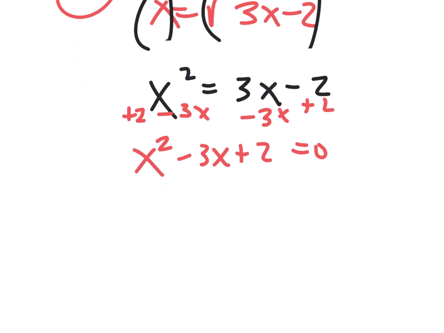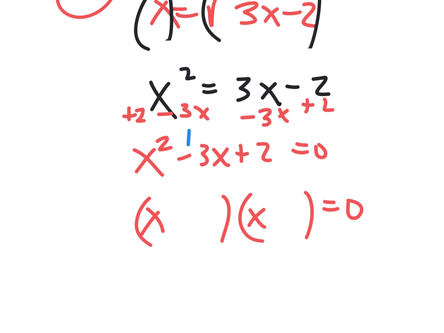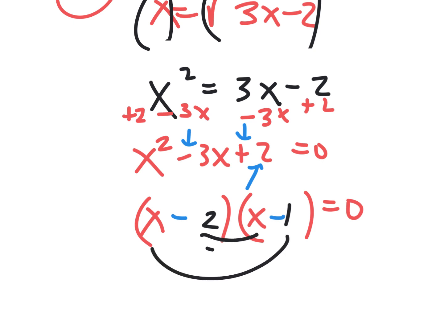And now, if you can factor it, you should. I have a minus here and a plus here. That's a tricky one. There has to be a negative. But in fact, there has to be 2 negatives because that's the only way you're going to get a positive number there, if both of these numbers are negative. So now, well, it's really only one choice. It's got to be 2 and a 1. So then I get negative 2x and negative 1x makes negative 3x. Yay. So my answers are x equals 2 and x equals 1. And those are my 2 solutions.